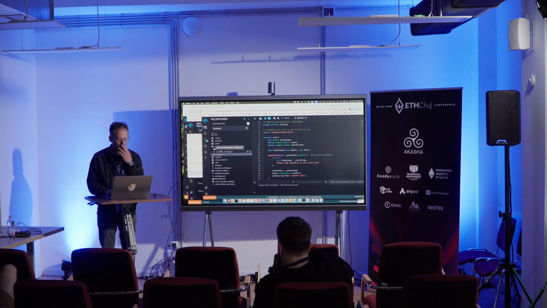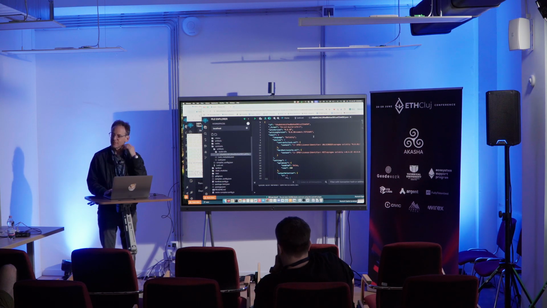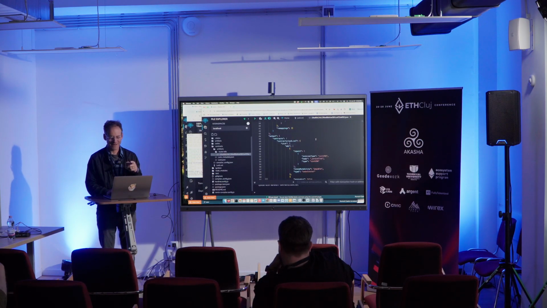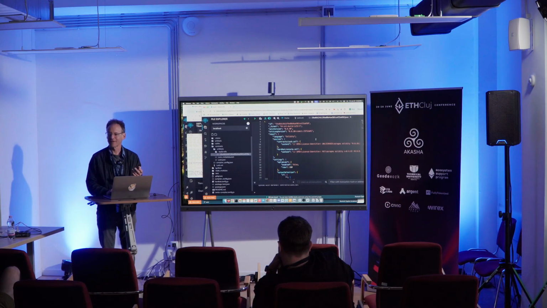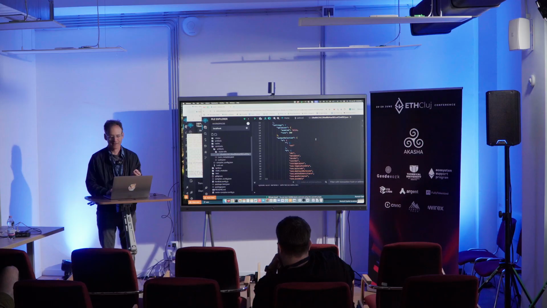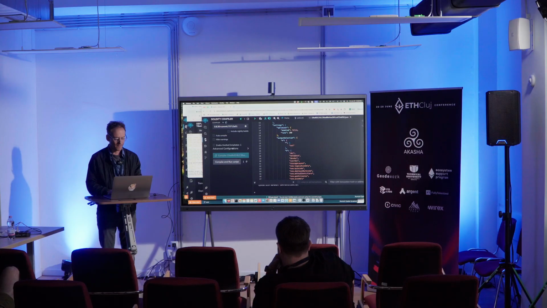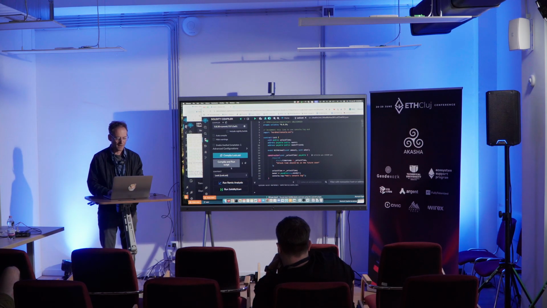It's the metadata for the ABI. After you compile, you can see what's going on. Oh, I see, because we have to have the right file activated, and then you can grab the ABI and the bytecode.